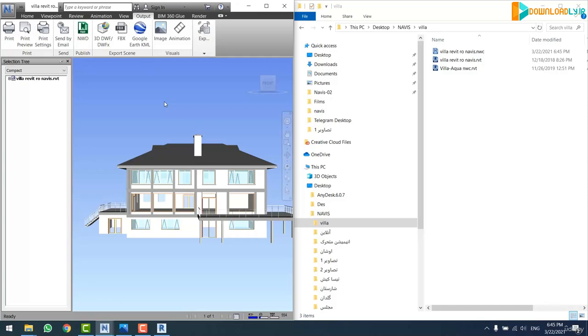Right now, let's have a review of the given points. First of all, note that the version of Revit should be older than the version of Navis. And right now, the version of Revit here is 2020, while I'm using the 2021 version of Navisworks. And another important point here is that in projects which contain heavy geometries, you may not manage to import your file directly to Navisworks, since the process may take a long time and your device may crash. So we should export the NWC file from Revit.